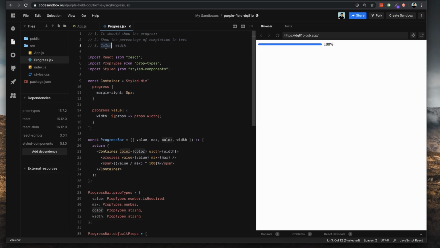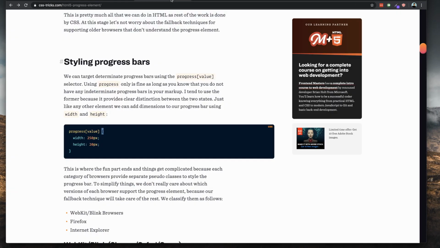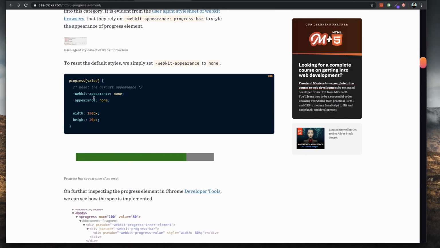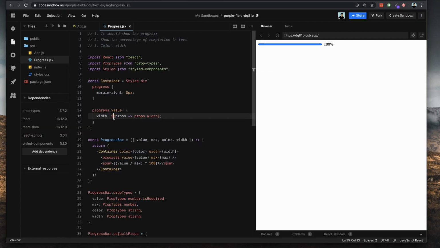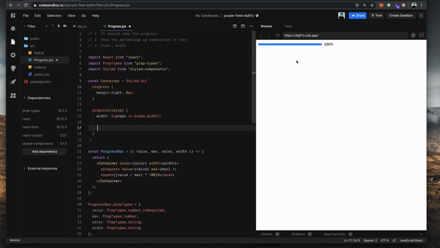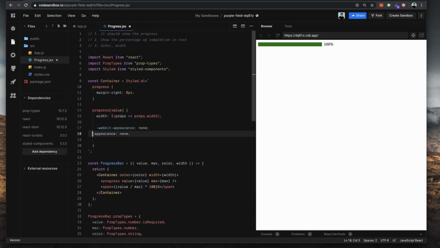And now the last customizable piece that we have here is the color. So for color, we actually need to undo the default styling that browsers have and then apply the styling that we need to apply. So for that, let's undo the styling that is applied by, in this case, Chrome. So let's just get rid of that. And I mean, it's a tad bit ugly, but we can restyle it to look like how it was before.